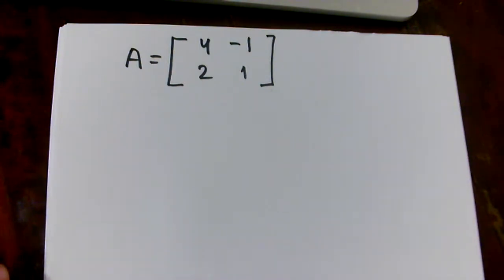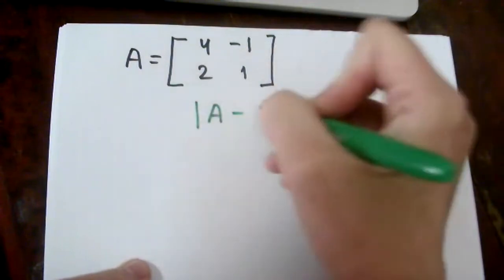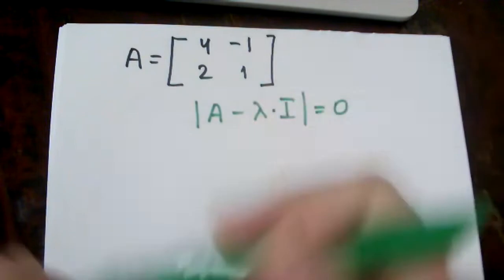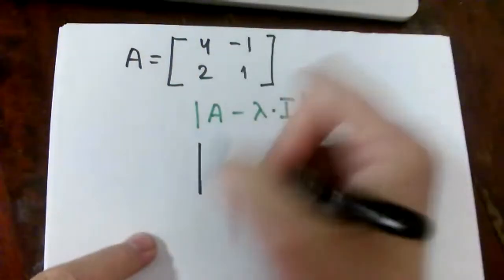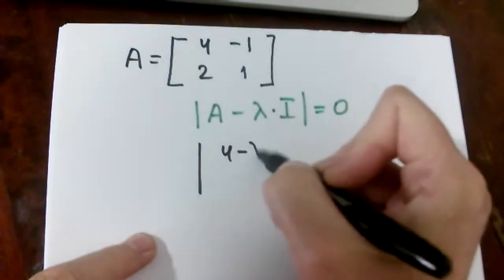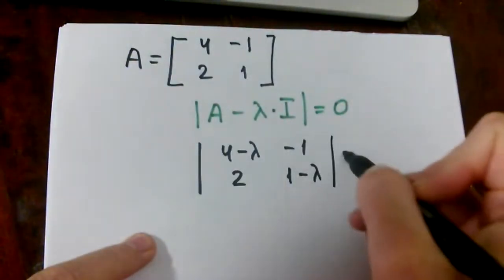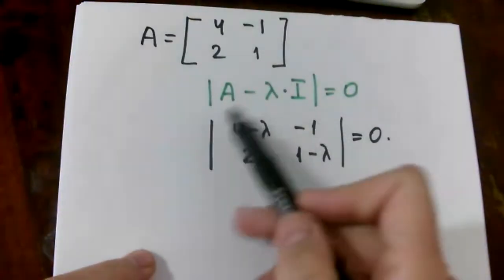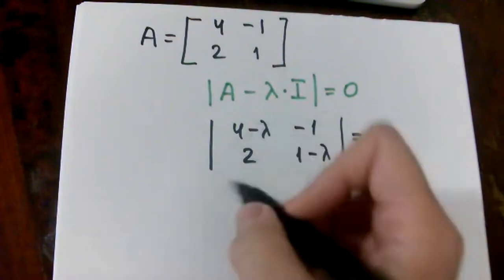Okay, let's start. Do you remember the first step was to build the characteristic equation, which looks like this again: determinant of A minus lambda times the identity matrix is equal to 0. It means that we need to subtract lambdas from the diagonal elements, and it will immediately give us a matrix equation like this. So this is already the characteristic equation, and expanding this determinant is just a piece of cake compared to the previous one.